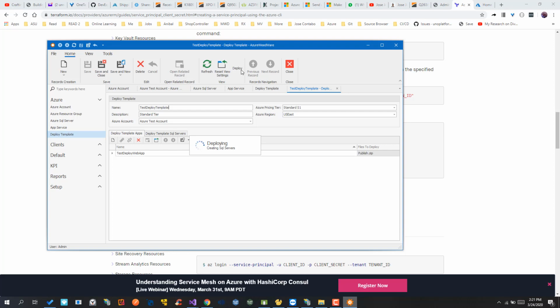So this is going to take a little while because again, it's creating a new resource group, creating a new SQL server, updating the firewall, creating the database, taking the connection string of that recently created database, adding it to the app service that is going to be created, creating the app service, and then uploading all the files, and the deployment will be done. I will let it run. Maybe after the video is done, I'll edit that part so we are not here waiting for a long time.